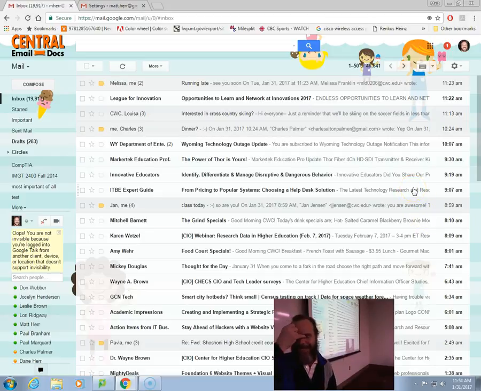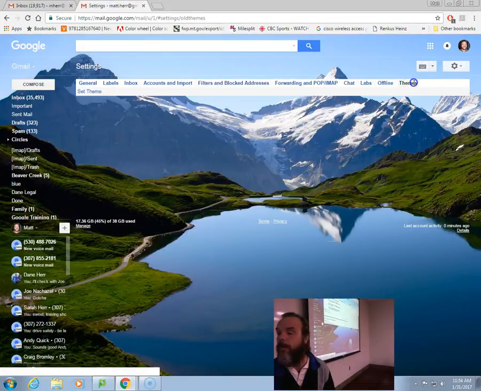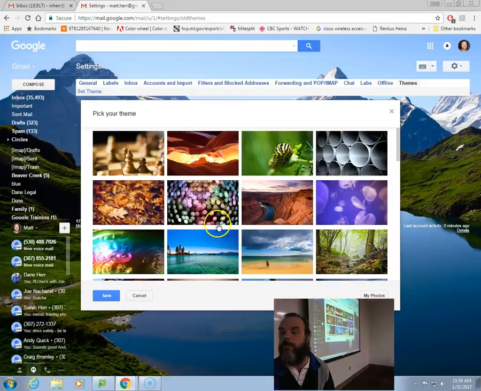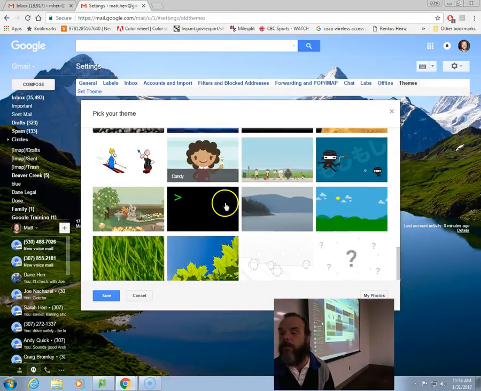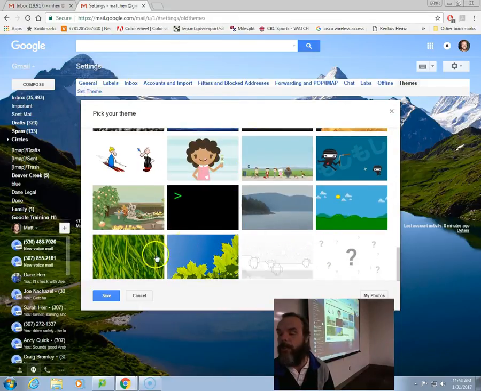I love the aquamarine thing. So you can change your theme. If I come back to mine and go to themes over here, let's see if the themes are any different. Looks like the themes are pretty much the same from one to the other.